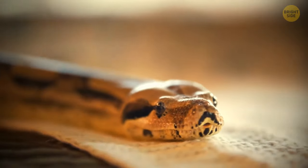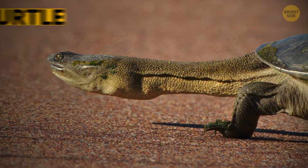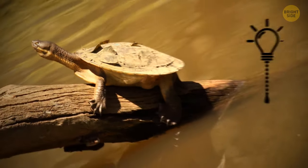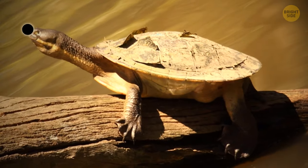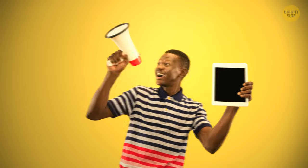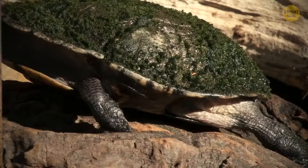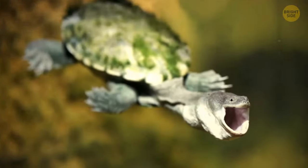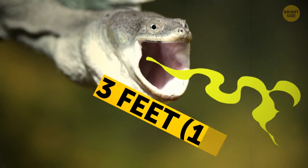Speaking of snakes, no wait, speaking of turtles, okay, snake-necked turtles, I got it eventually. When you see one roaming around, you might think it's a snake that's borrowing its buddy's house while it's out of town. But no, this turtle's neck is almost half its total size. How awesome would we look with necks like that? No thanks. They mostly chill in wetlands or swamps. Some of them are also known as stinkers, like me. And you can find out why if you catch one having a bad day. They can launch their stinky spray more than 3 feet.